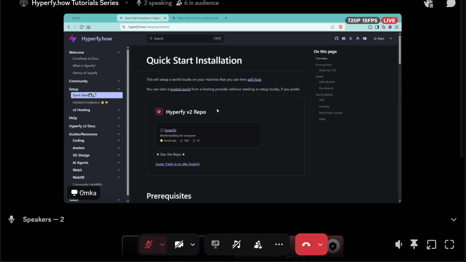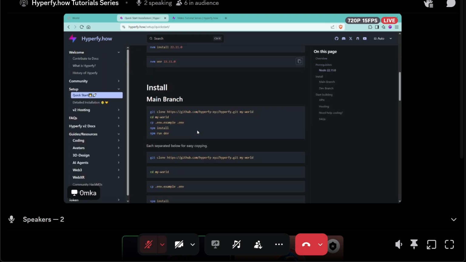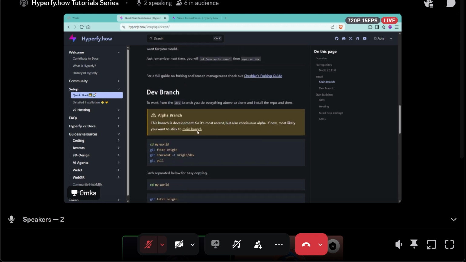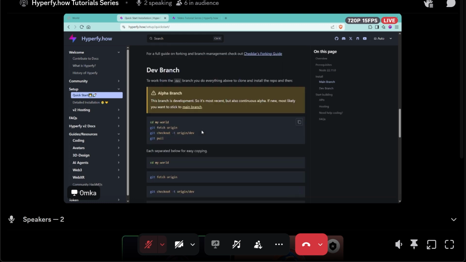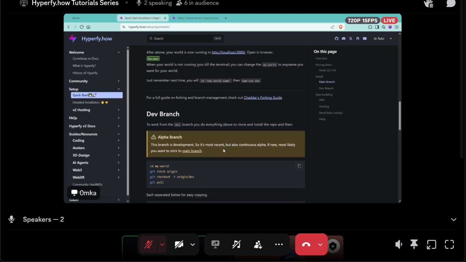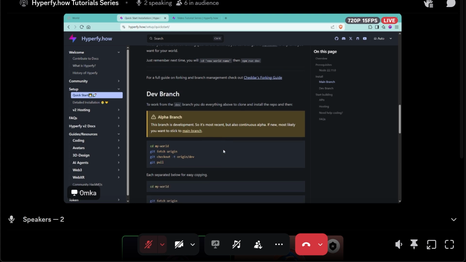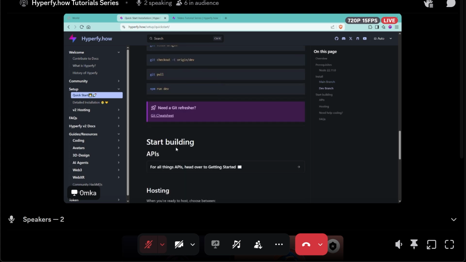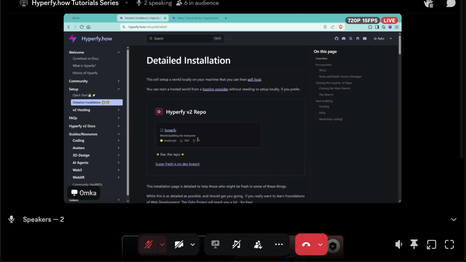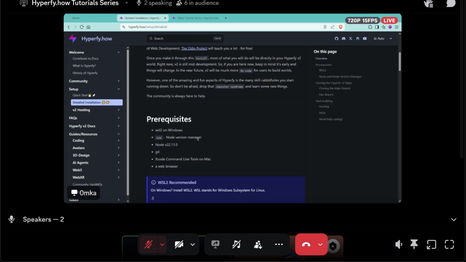Quick start's pretty straightforward, maybe assuming that you know a little bit how Git works. Detail goes in a little more detail of installing Git and npm and nvm and all the things that you might be like, what do all these words mean? And then if you're like, wait, main branch, dev branch, what's the difference?